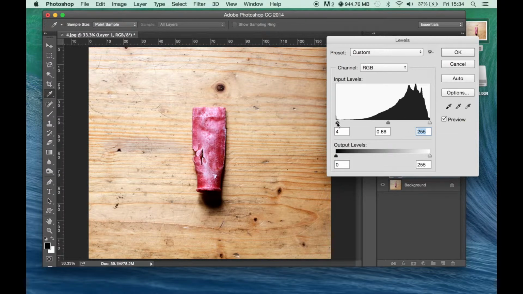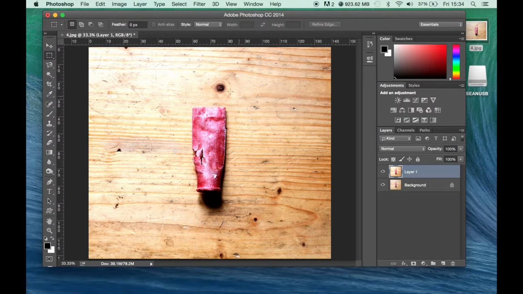So for this image, I might take the shadow down a tiny little bit, not by much. I want to take the mid-tone, might take it down a tiny bit. And I'm just going to put the highlights up, so bring out those highlights there. For this particular image here, because it's like a found piece of plastic, it's got all this really weathered effect on the actual plastic, and also the background is full of texture. So the subject here is full of texture, and also the background is full of texture.